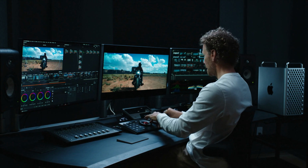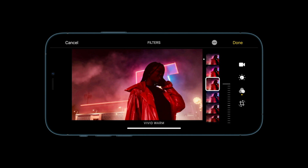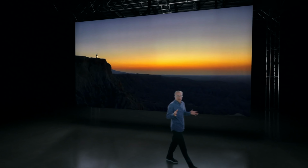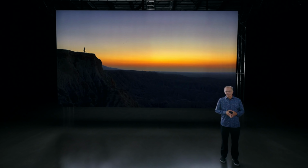I messed a little bit with HDR content last year on YouTube, and while I don't think it's quite ready for prime time, it is really exciting. So if this can move that standard forward, and eventually we can get Dolby Vision on our phones on YouTube, that would be incredible. It is worth noting that while Dolby Vision recording is supported on the iPhone 12 Mini and the 12, you are capped at 30 frames per second, whereas with the 12 Pro and 12 Pro Max, you can do Dolby Vision recording up to 60 frames per second.